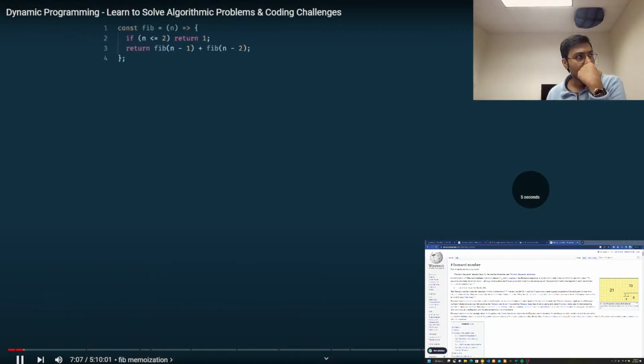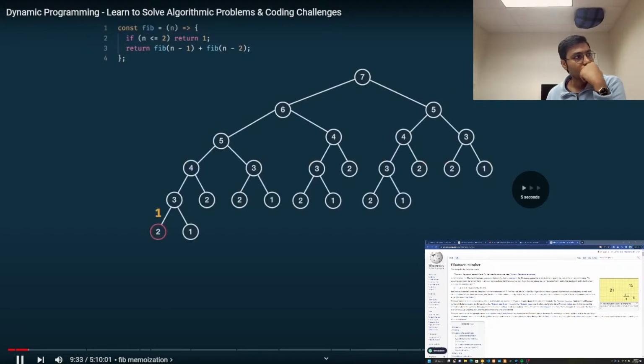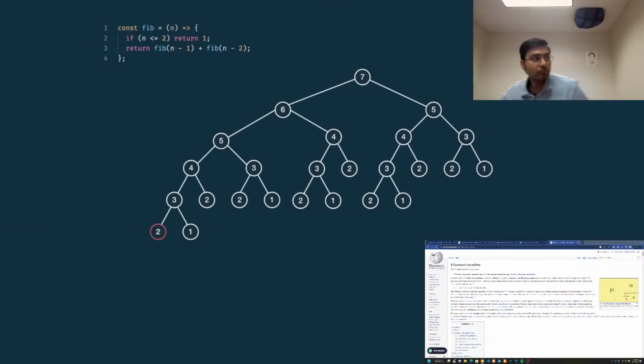Let's think about the efficiency. We'll draw it out on the whiteboard so we can see it. So we get the full recursion tree. In this tree, let's say I look at some node, in particular this base case node of 2, right? I know that this node is a base case, so it's going to return the value of 1 according to my base case. When we say return, that really just means return to your caller, right? Or return to your parent.